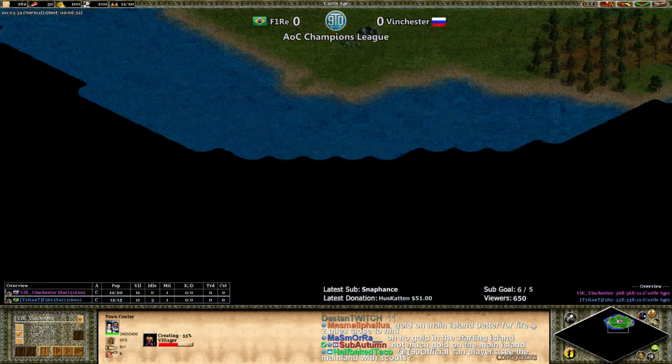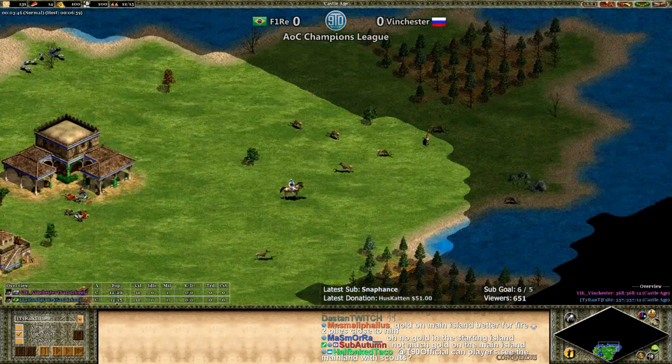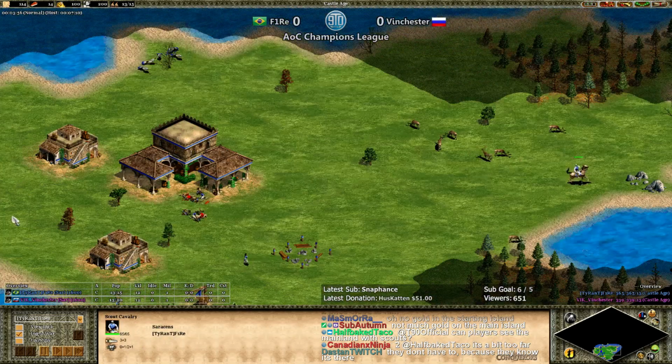Can players see mainland with the scouts? No, they cannot see that. Fire also cannot see that. I assume they're going to play this migration style just because of the way the map is laid out, but you never know what the players will do.